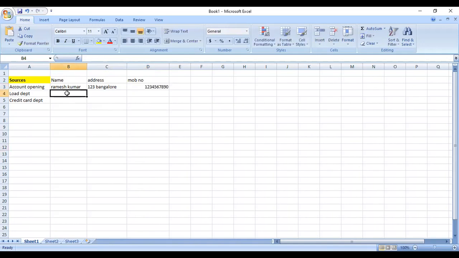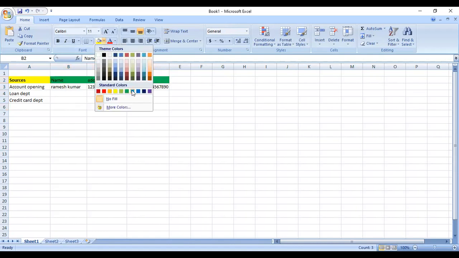Maybe in between, the customer moved from Bangalore to another location. So once he applies for a loan, his address will change basically. Let me write this as an example.